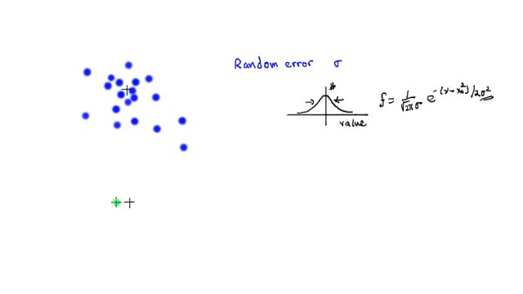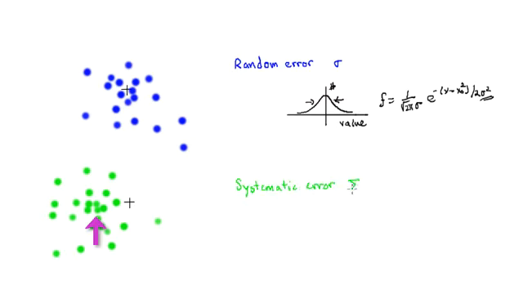Okay, now let's consider another setup down here, and I'm going to do the same experiment with a different treatment, say a different patient, different process, and here day by day, and you'll see the points are starting to center around a point that's not centered on the X. So this is called systematic error, and it's given the Greek letter capital sigma. So there's this offset of the average position from the intended position. So systematic error has a very important effect and a big impact on the treatment.